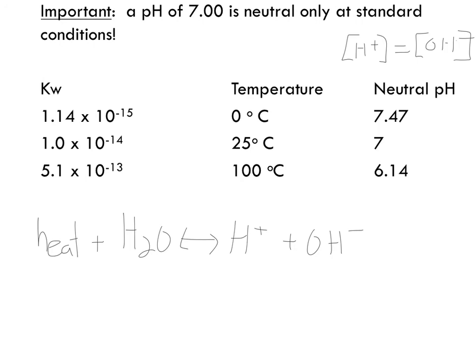Chemically, that makes sense too. If you add more heat, you're more likely to separate the hydrogen from the hydroxide and break that bond. Since this reaction only looks at one thing breaking apart from another, that makes sense that it's endothermic as well. But the other important point is pH of 7 is only at 25 degrees. Neutral really means hydrogen and hydroxide are equal.